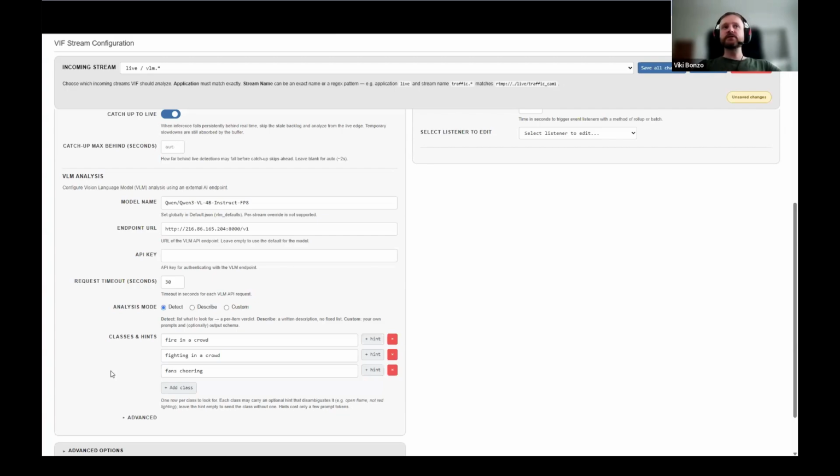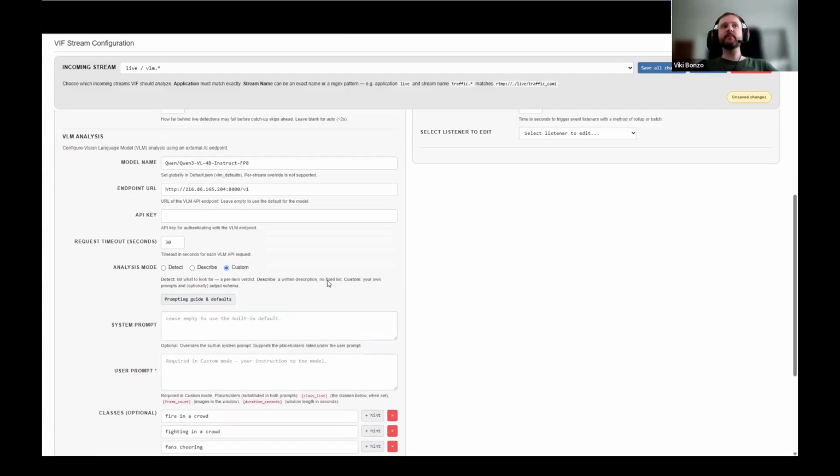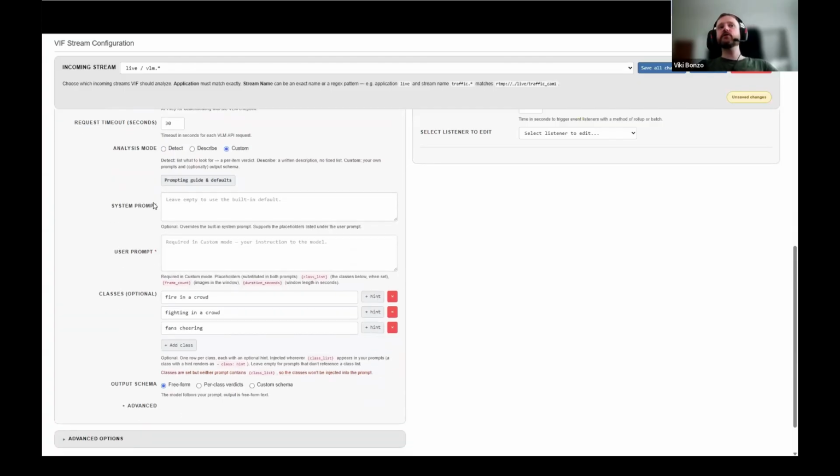And for power users in the custom mode, we give full access to the underlying prompts that power the VLM. So you can really fine-tune the VLM reasoning capabilities to your exact use case.